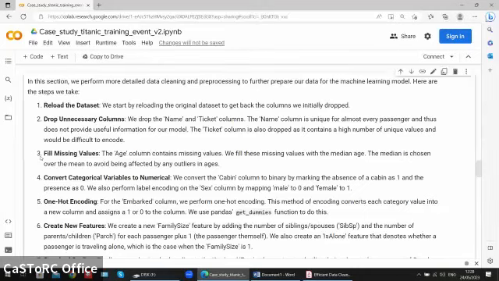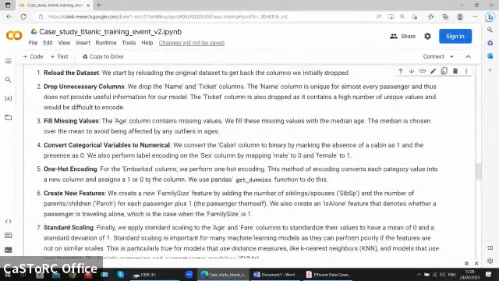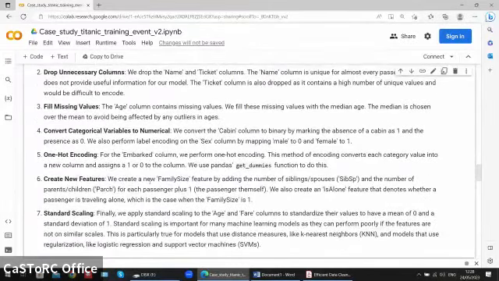Then we fill missing values. For example, the age is in some cases not known. In this case, we take the median value of all the passengers, and every time we have a missing value, we replace it with the median. You can choose something else, such as the mean or the mode. In this case, we choose the median.